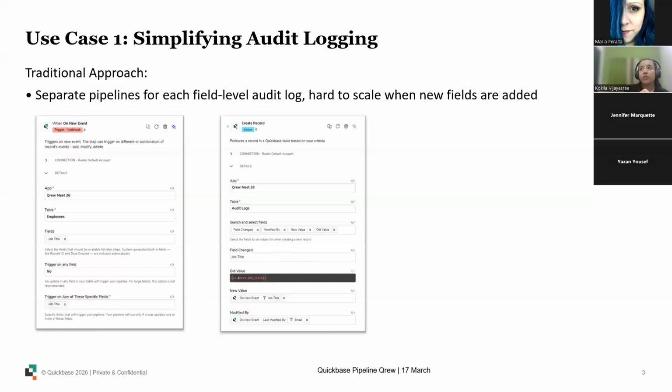So this pipeline will be used to track the audit logging for a single field. So let's say we want to track the logs for 5 fields, then we need to create 5 pipelines. And if we want to do it for 15 or 20 fields, then we need to have that many pipelines created. And yes, this approach works. We will be able to have entries in the audit logs table, but as requirements grow, when there are more fields that we need to keep track of, this approach becomes a bit of a challenge.